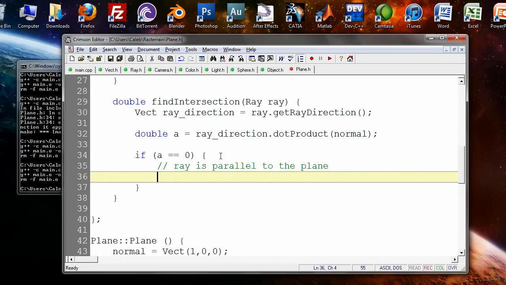So if our ray is parallel to the plane, and the find intersection method is trying to return the distance to the point of intersection, but it never intersects it, we want to return a negative value, and that's going to be a condition we can use later on to determine if a particular ray intersects an object. If it returns a negative value, then it doesn't intersect.